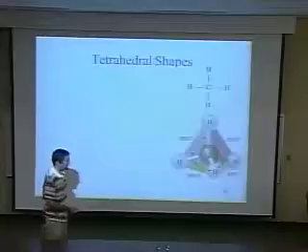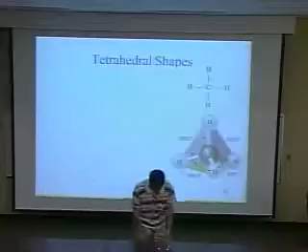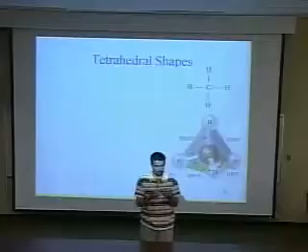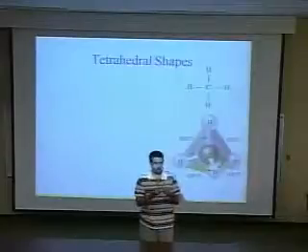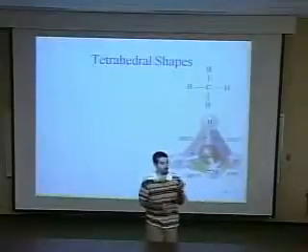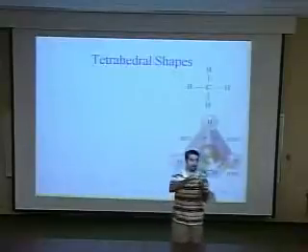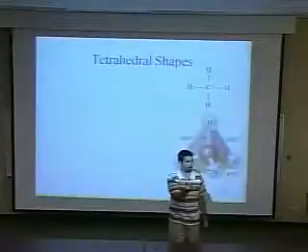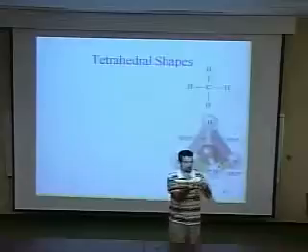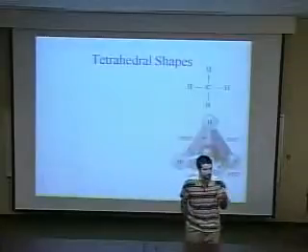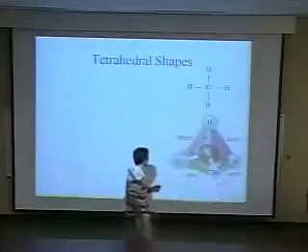Then we had our tetrahedral shapes. Now, a tetrahedral, again, is when all four come out from a central atom. And it sort of looks, imagine it's like a pyramid with the points there, but without the sides on it. I could put a side here, a side here, a side here, and a side on the bottom, and it would look like a little pyramid if I closed it all in. I have 4 points, 4 corners in space, all occupied, from all the atoms coming out from the center. This is called a tetrahedral shape. 109.5 degree bond angle.